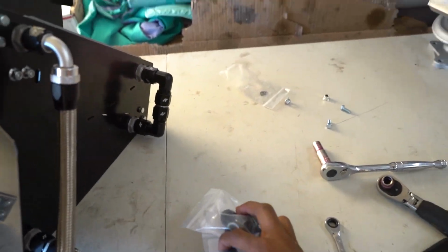So the oil cooler setup is all put together. It's all finished up, so it's pretty much ready to go into the car. I did actually leave these two banjo bolts disconnected. I didn't go ahead and install those yet because those are going to be going to the block. Obviously, the engine's not in the car yet, so I'm going to save those for very last.